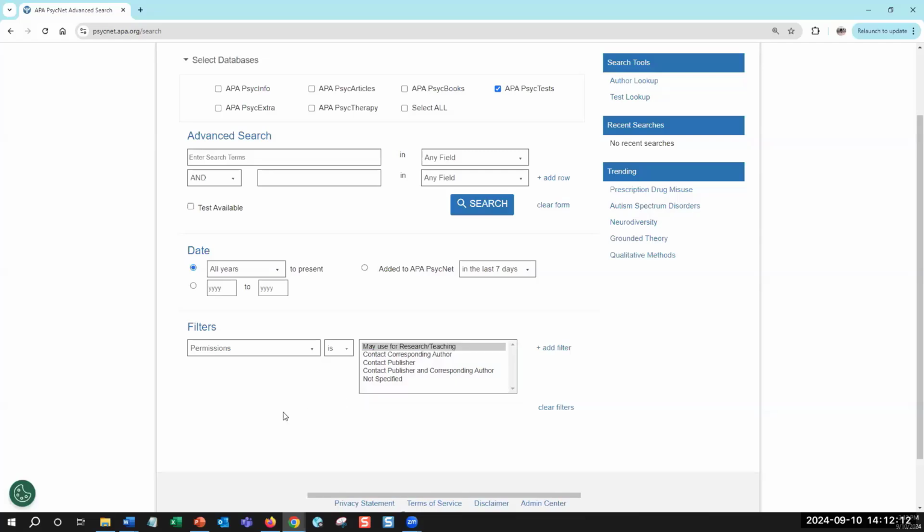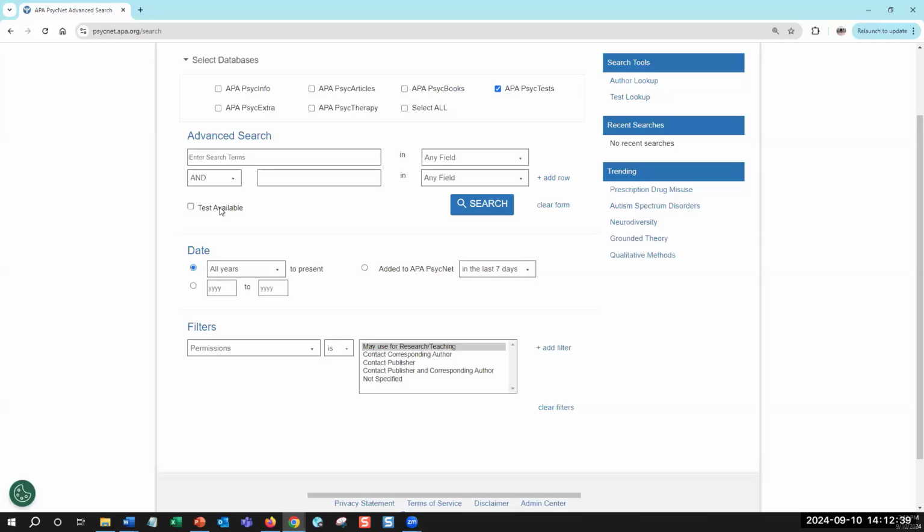So we'll say in this example, this is an instructor. They're teaching a course that's either maybe test development or methodologies or psychological statistics. And they're trying to find a test that they can use in the classroom quickly, this week, maybe tomorrow. So in that case, you'll want this permissions statement. This means you can basically use the test right away without double checking.